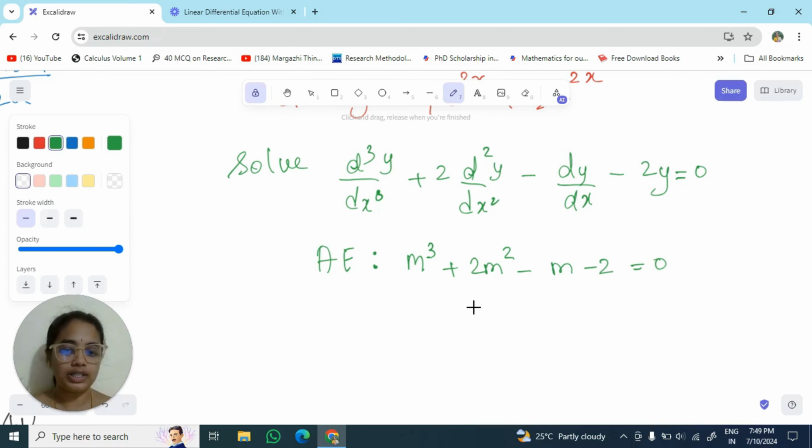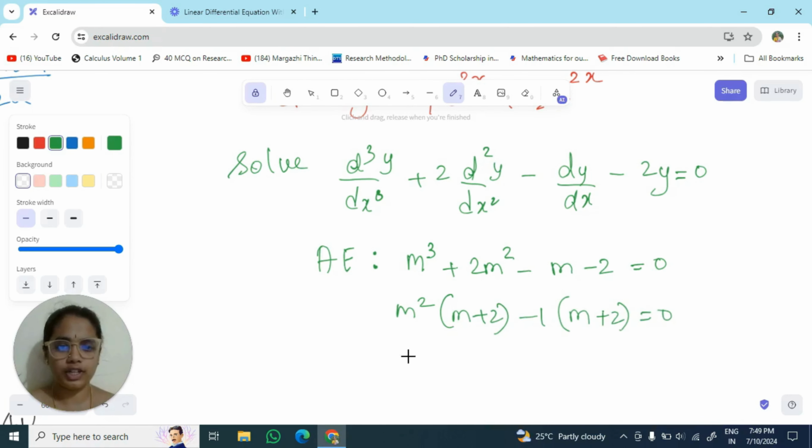Now to solve this equation, firstly observe if you can solve this by inspection method. What is this inspection method? Just try taking common over here. We have m square common in the first two terms, so I would get m plus 2. Negative 1 is common over here. I have m plus 2. You can solve this, right? Clearly the bracket terms are same. Write it as it is. And the remaining terms, that is m square minus 1, is nothing but 0.